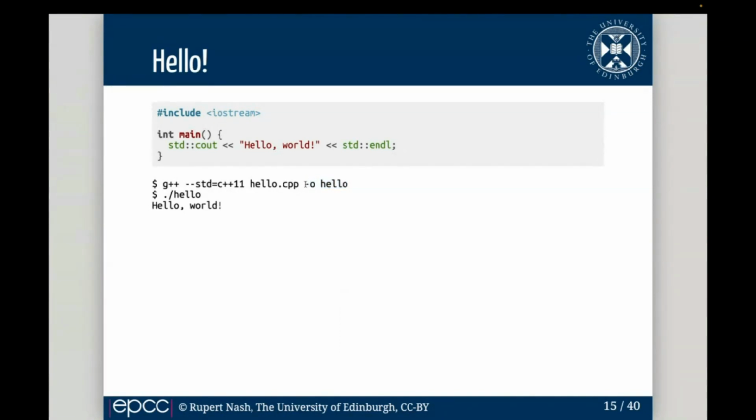By default, if you don't pass this flag, it will typically call your executable a.out. Why? I don't know. That's the default name. So if you compile your program and you see that you don't have an executable called hello, check if you've put that flag, and if you haven't, you'll see that instead you have an executable called a.out in your directory, which will be exactly what your source code was compiled into, just with the default name.